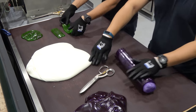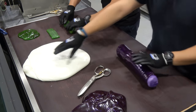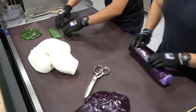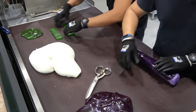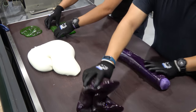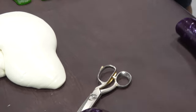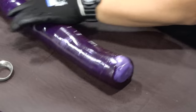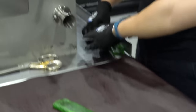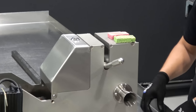This table is a cooking table, so this is where we make the designs. It maintains the softness of the candy, so we can work on it. And it's a temperature control, so we can adjust the temperature based on our needs. Then for that table over there, it's the cooling table. This is where we cool down the end product.